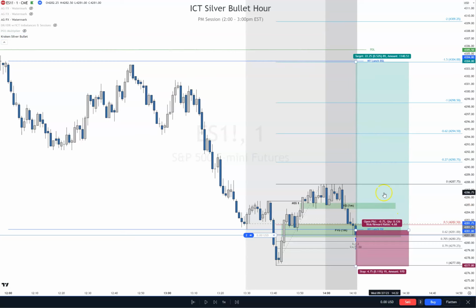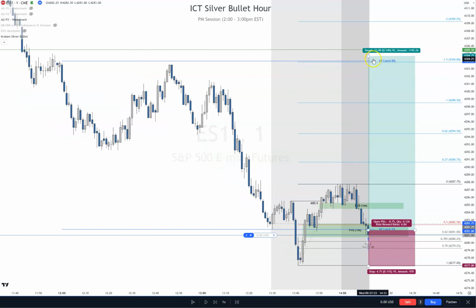Put the long position on, and we're going to target the New York lunch. I like full round numbers, so 23 is what we're going to go for, just a little bit above. Could go 1 or 2 ticks below, but we'll aim for that. That is a 23 handle move, and I'm risking 4.75. Let's go to 5 right there. Then let's go candle by candle and see what happens.